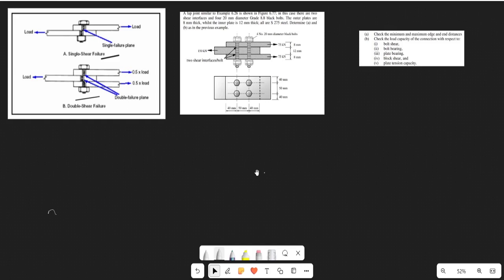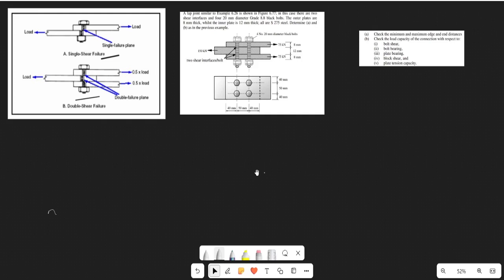We have an example here on the screen. It says the lap joint is similar to the previous example. There are two shear interfaces, meaning that this is a double shear failure mode. There are four 20 mm diameter grade 8.8 black bolts.